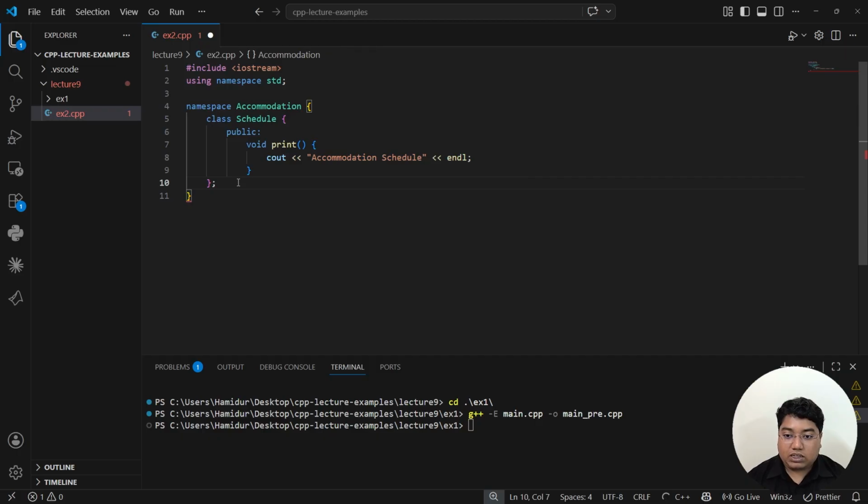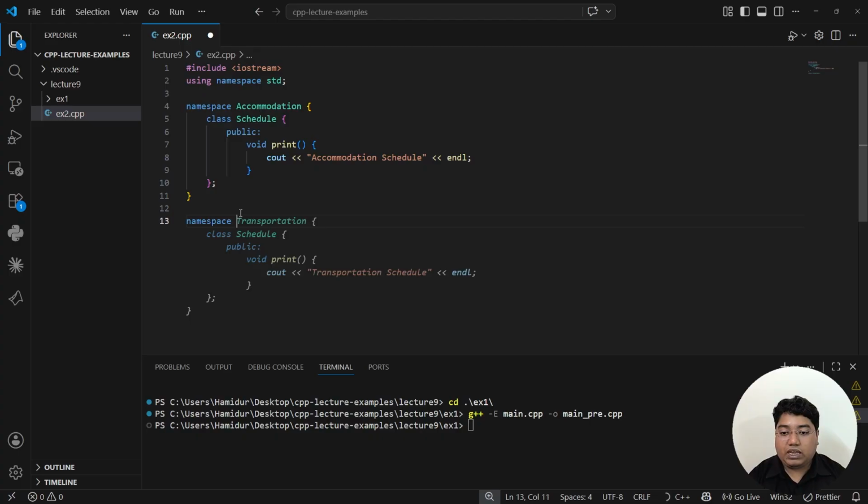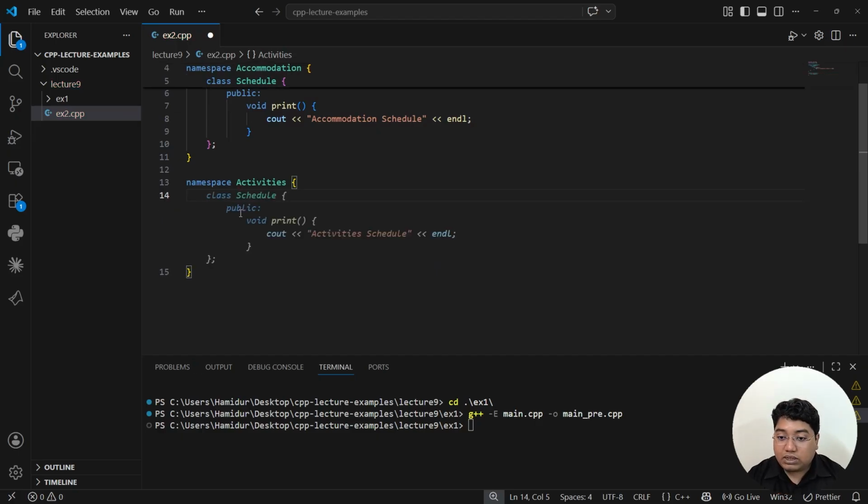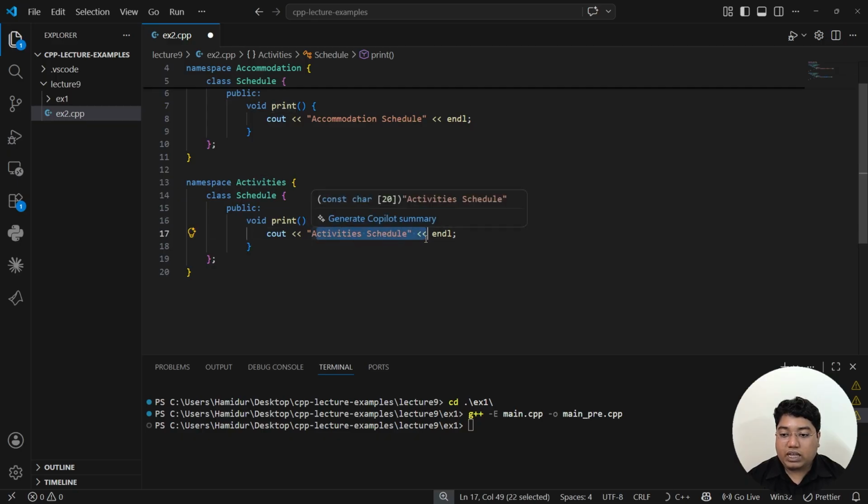Here we missed a semicolon. Now let's define another namespace named activities, just like our example. And yeah, it looks all right. We have a class schedule here, which has a same function named print that prints activity schedule.